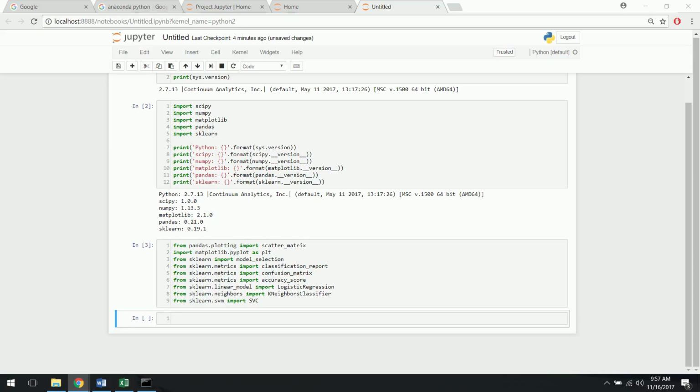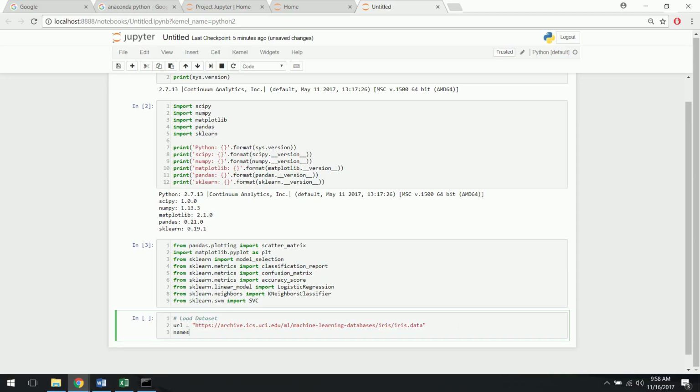So for this project, we are going to be using the iris flowers data set, which contains 150 observations of iris flowers. And there are 4 columns of measurements and the species of flower observed. So this is a very common data set to use for these projects because it is kind of a standard in statistics and machine learning. So this data set can be loaded directly from the UCI machine learning repository using this URL. And again, if you do have access to this Jupyter Notebook, you could copy that in. However, you might just have to type that out.